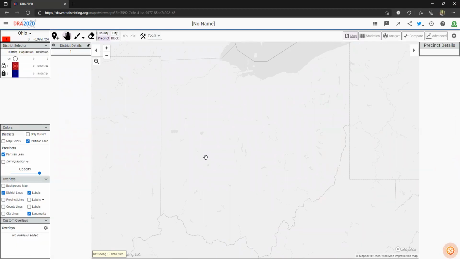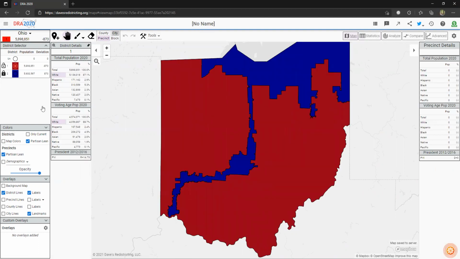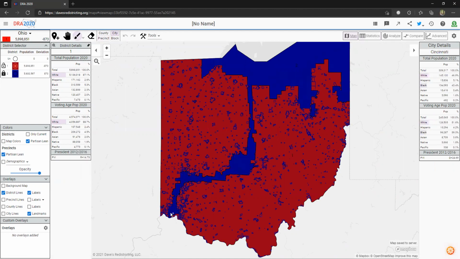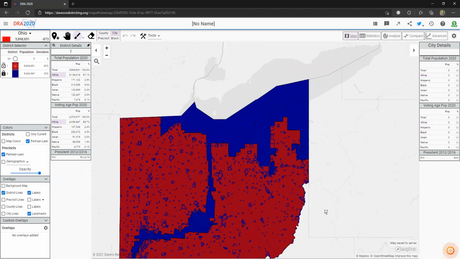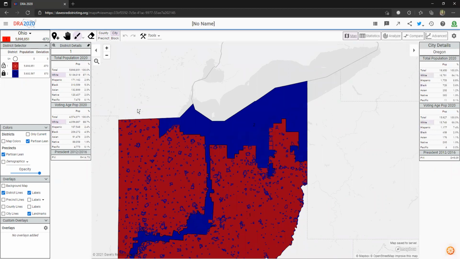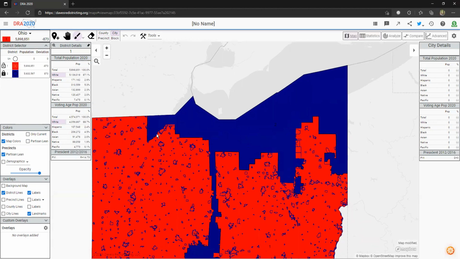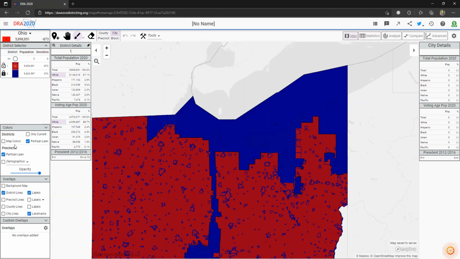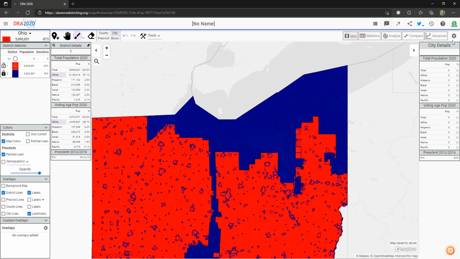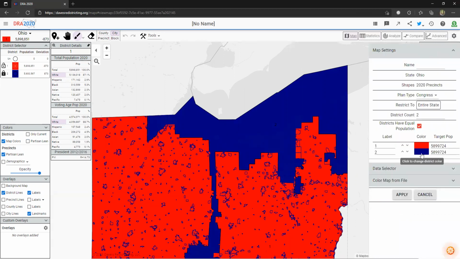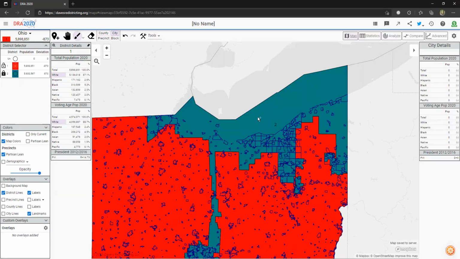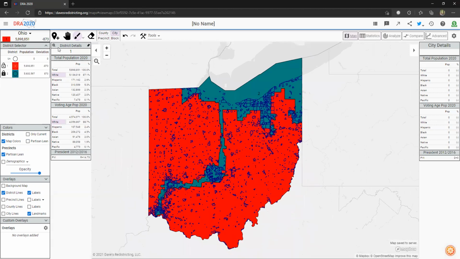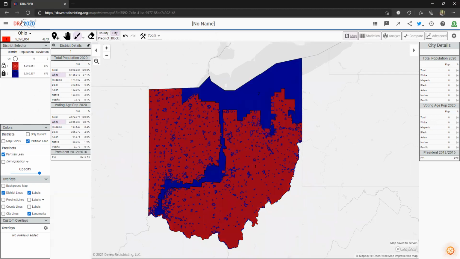Ohio. This is one of my favorite maps to do. So I made a district in Cincinnati, one in Columbus, somewhere, I think, in Toledo. Okay, I did not do a good map color choice. So yeah, around Cleveland and somewhere around Toledo. And then the remaining exurbs are a Republican district.